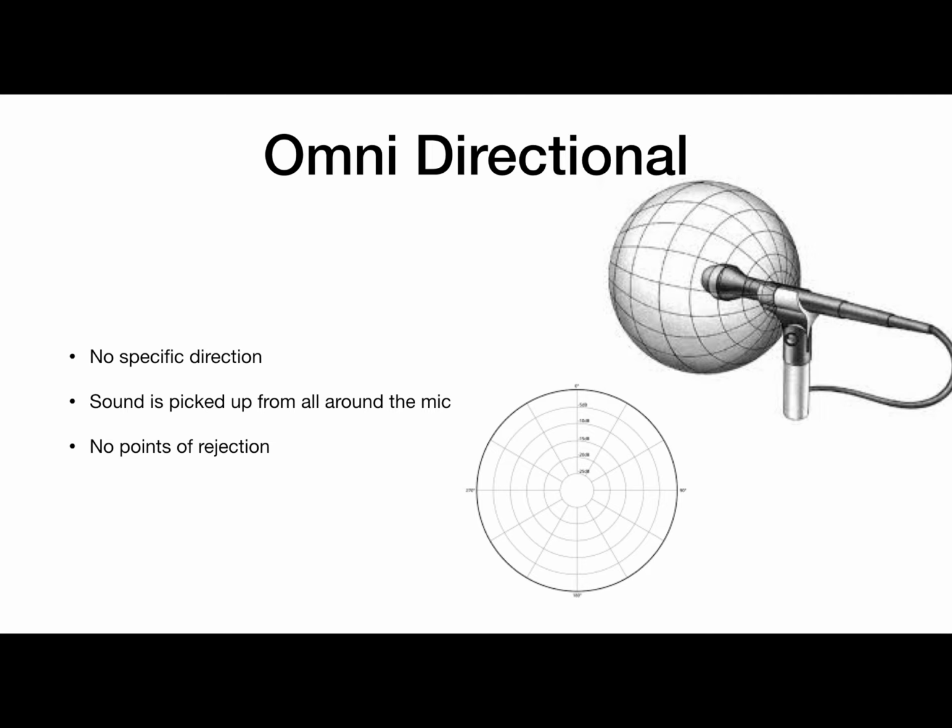Omnidirectional microphones actually have no specific direction at all. Instead, sound is picked up in a sphere around the microphone. Unless used for live recording or supplementing an in-ear monitor mix, they're pretty much exclusive to the studio environment. This pattern is found in some condenser microphones, lavaliers, and on measurement microphones in acoustic testing.